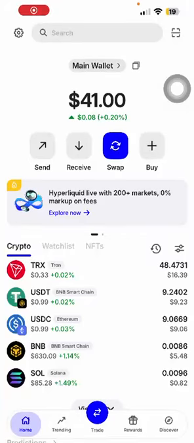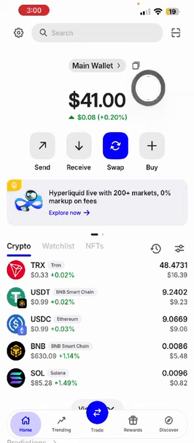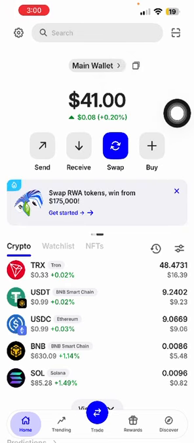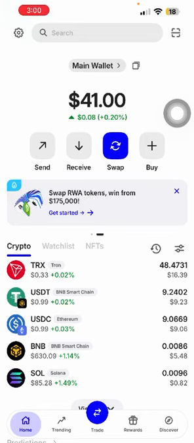Hey guys, I'm going to show you how to create another wallet on your Trust account. So let's say you've got a main wallet already, right? As you can see here, this is the main wallet, but I'd like to create another account. Let's call it a sub account, where you would like to maybe store some assets over there or to move assets into your main account.